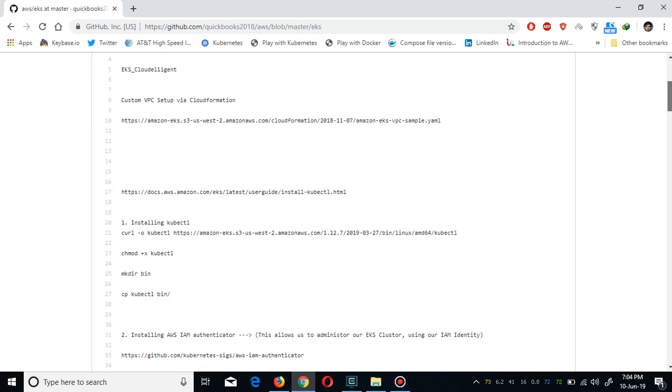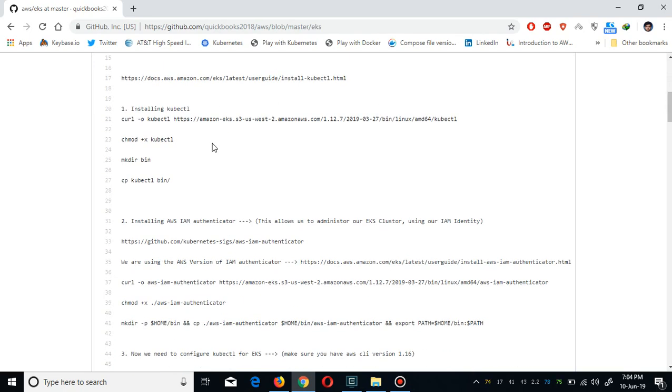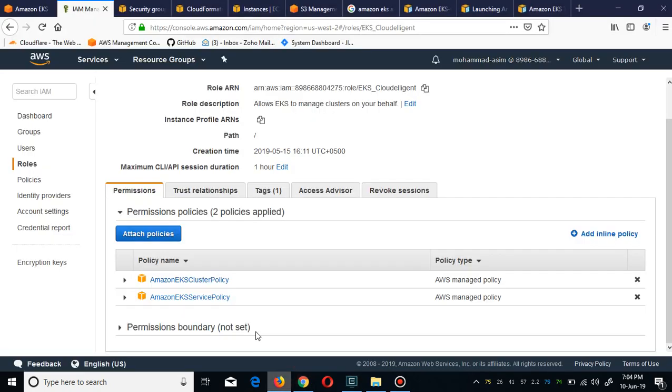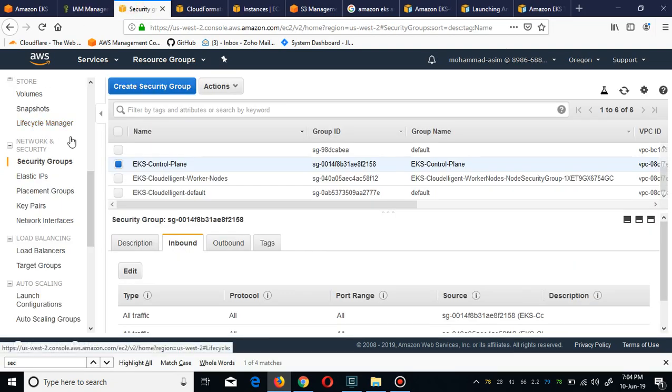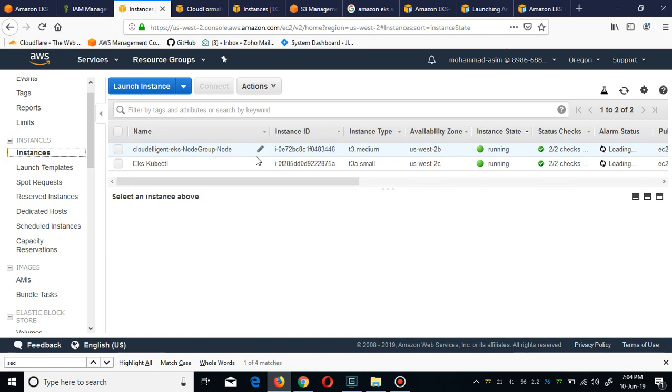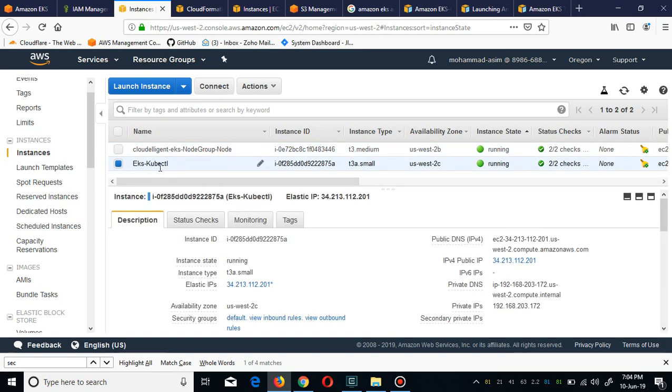And then I've installed kubectl on this EC2 instance. I'm going to show you this as well. This is my EKS kubectl EC2 instance.